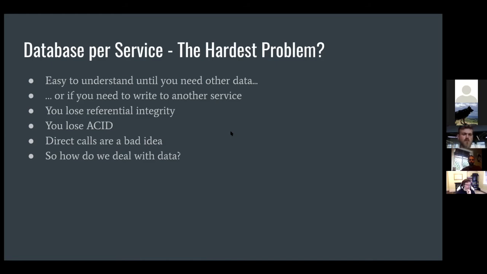That's kind of tough. And also, when you get the data from another service, you've lost your referential integrity. So how do you model that? And obviously, if you're updating something, you can't really put it in a massive transaction because it's on a different database. And we can't have these distributed transactions across multiple HTTP calls. We've already established that directly calling another service is a bad idea. So how do we deal with data? Well, we're going to get to that in a second.